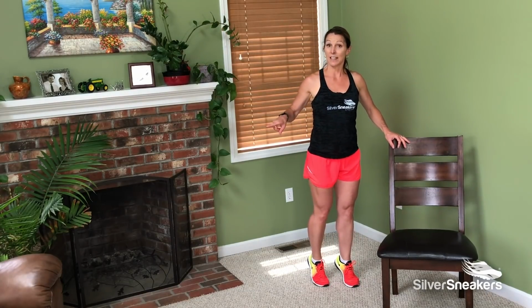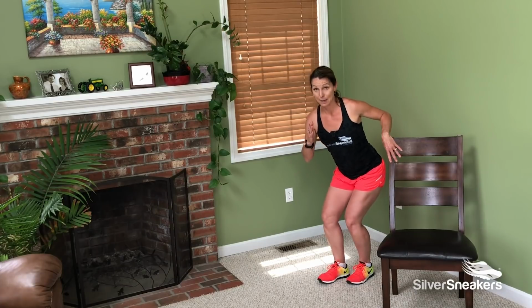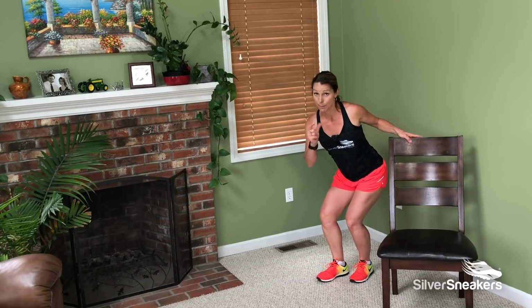I'm on a carpeted floor wearing my sneakers, which means it's going to have more pull on my knees, and I'm aware of that, so I'm going to be careful as I move into the exercise. I'm going to stand with my feet a comfortable distance apart, lift up my heels, push my heels to the left, drop them down into a little demi squat, then come back up to center, drop them to the right, and come down. Now, if I was on a wood floor or a tile floor, that pivot would be a little bit easier for me to maneuver.